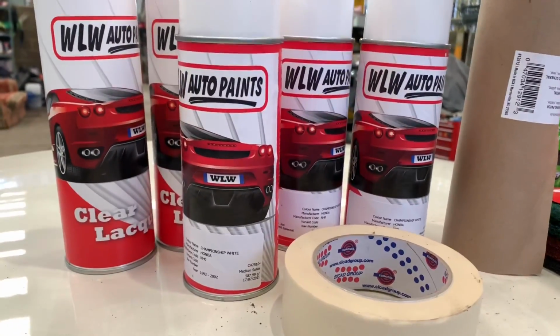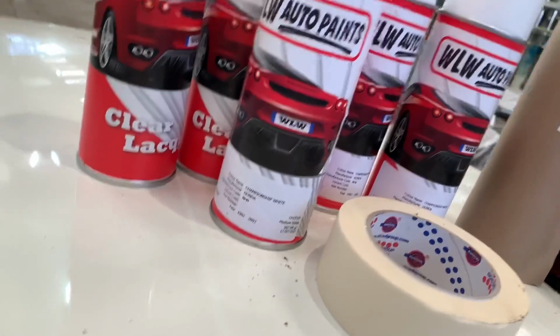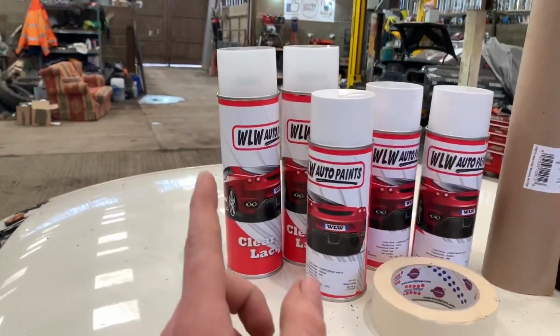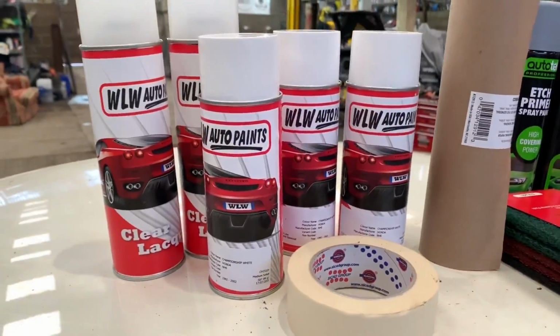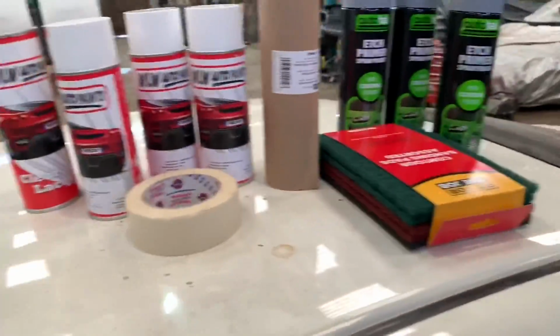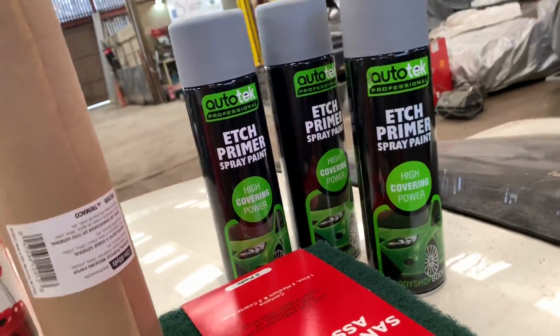I just went on Google, just looking around. This came from a shop in Northern Ireland, some championship white paint. They were doing the aerosol can, 400ml, with some lacquer for 12 quid. I think I got 4 of them. I used 1.5 on the front and I saved 2.5 to do the roll cage, which should be enough, I'm hoping. The only concern, like I say, is covering up that grey primer, but there's not a lot I can do.